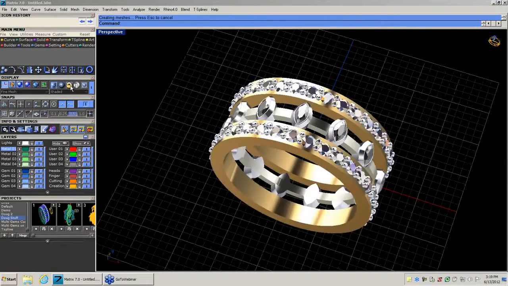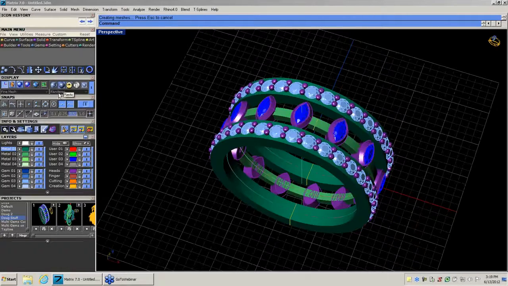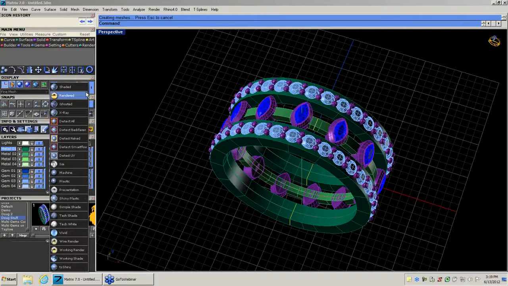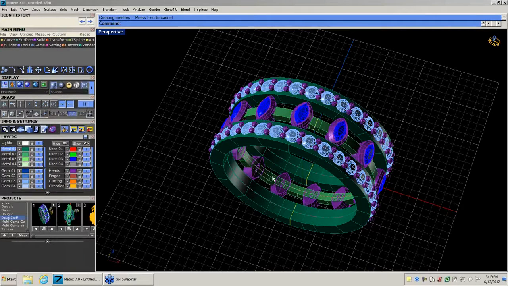And there's other ways too. I can turn this into metal colors, and you can put it on different layers or make it look more like plastic. But then there's a whole list of different ways that you can utilize it as well. You'll also notice that we've color-coded a lot of the layers. If you look over here on the left-hand side, metals come in on shades of green, colored gemstones and diamonds come in on shades of blue, and heads, bezels, and prongs come in on shades of purple. This helps you understand exactly what you're looking at as you're going through this process.